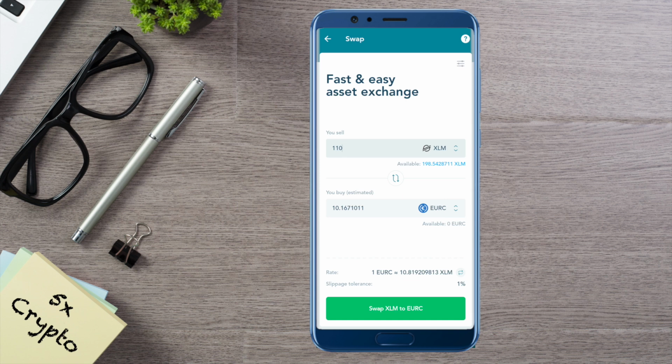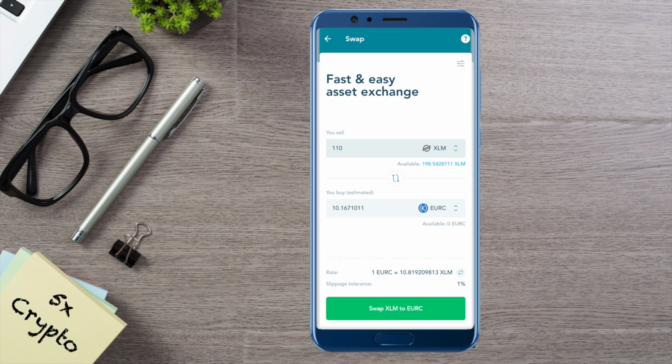Just for your information, there is a campaign going on for EURC. If you get more than 10 EURC in your wallet and keep it till 24th of June, you would be getting the additional 10 EURC as a promo. We will see more about it after we complete this swap.